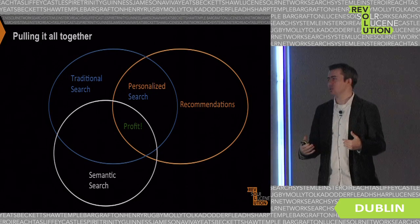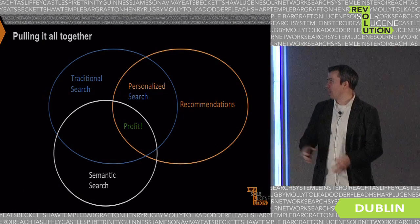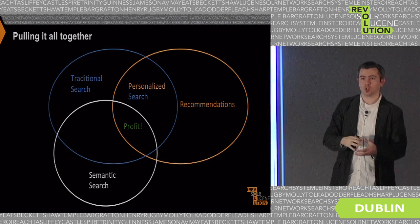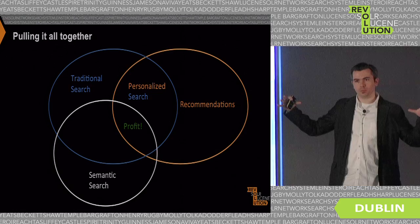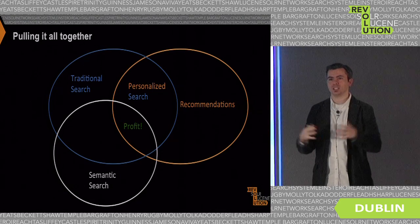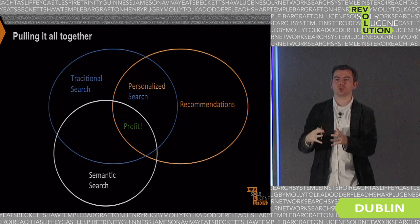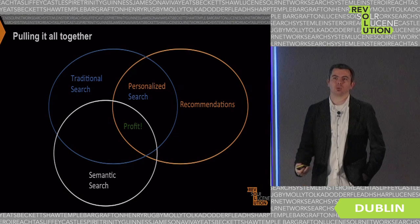And what I'm really interested in is seeing how this evolves in our industry, especially in the open source community with Lucene and Solr. Everybody's doing traditional search, just about. There's a subset of people in the community doing recommendations, even a subset of those doing recommendations in Solr. There's also a subset of the Lucene and Solr community doing semantic search, but it's not all coalescing together. So I'm guessing over the next 5 years, each of these areas is going to continue to grow and get more traction, and hopefully not in all use cases, but in many use cases you'll be able to collapse the circles down and have that middle section right there where you can do all of these and drive a truly relevant search experience.